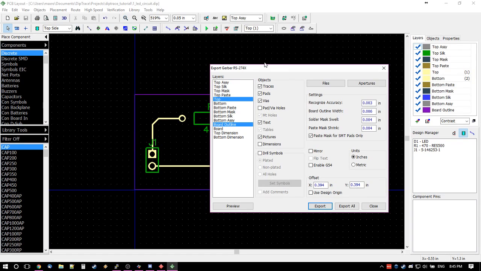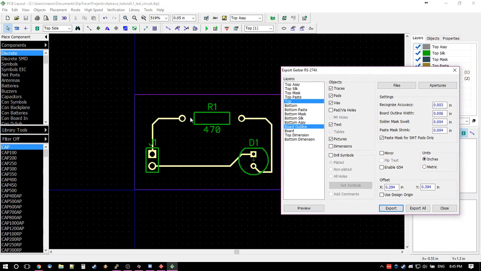And then all these little boxes, the J1, R1, this is on what's called the silk screen. So that's actually going to be printed onto the PCB using silk screening. So we also want the top silk. And we also need the top mask. So that's the solder mask. And we don't need anything from the bottom layer because we're not using the bottom layer. So that's all the layers that we need.